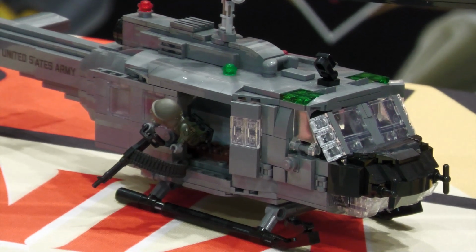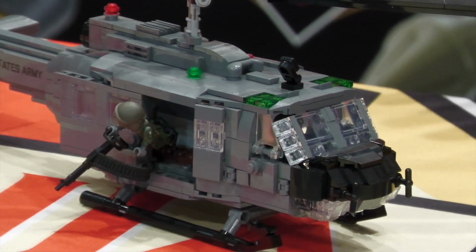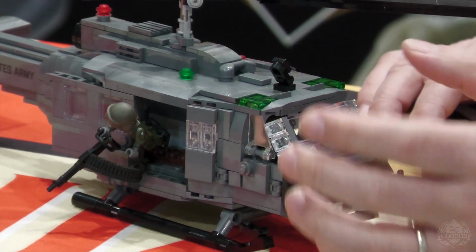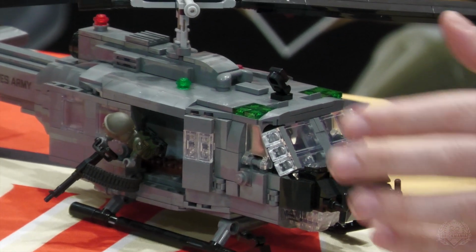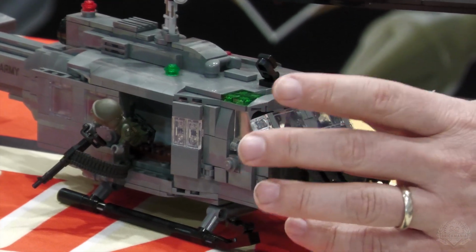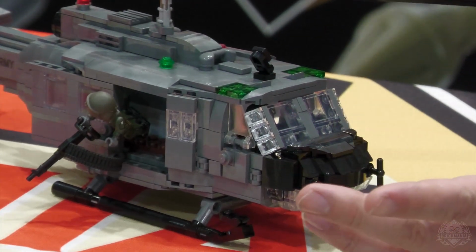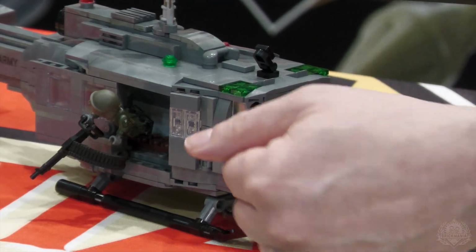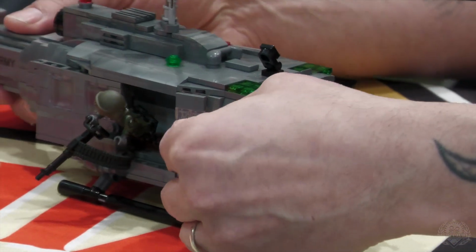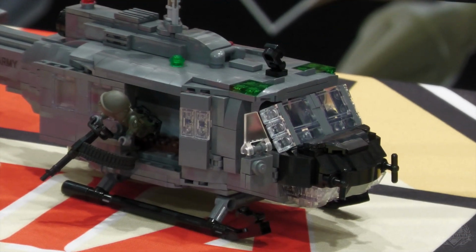So the last version of the Huey that we made had pretty much everything that this has to a degree. It didn't have the front doors, and to make that happen, we had to eliminate the simpler bubble look. The canopy had to change. We had car windshields, which were actually really cheap. That was the benefit of using really common pieces, but we couldn't make the doors open. So by making the doors open, it does make it complete. Every door that's supposed to open actually opens at this point.